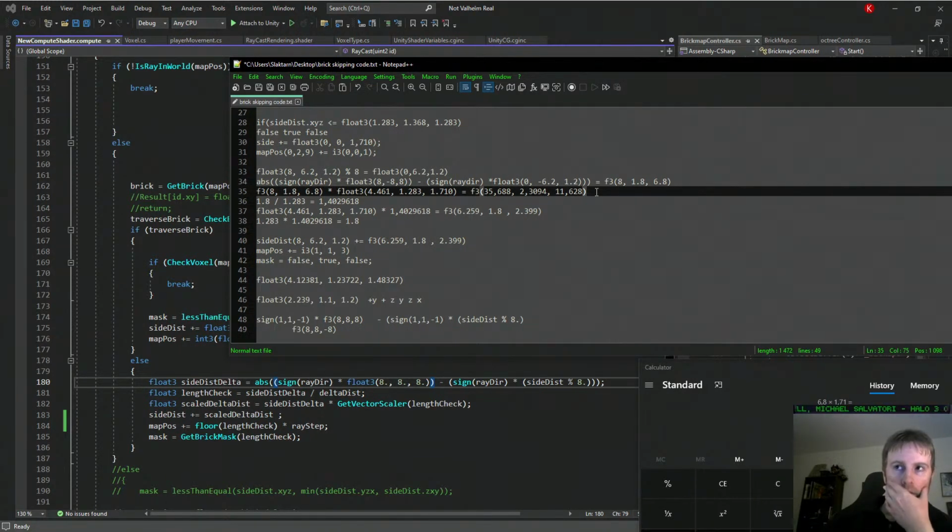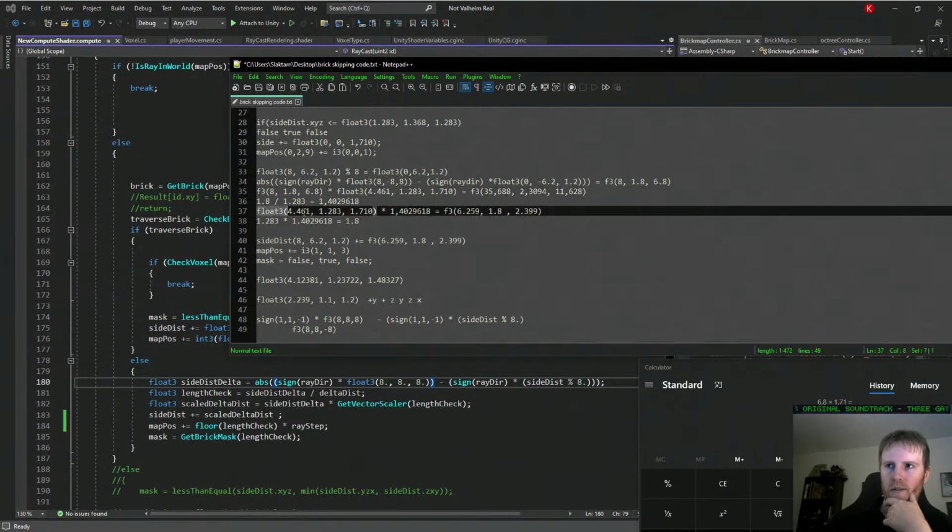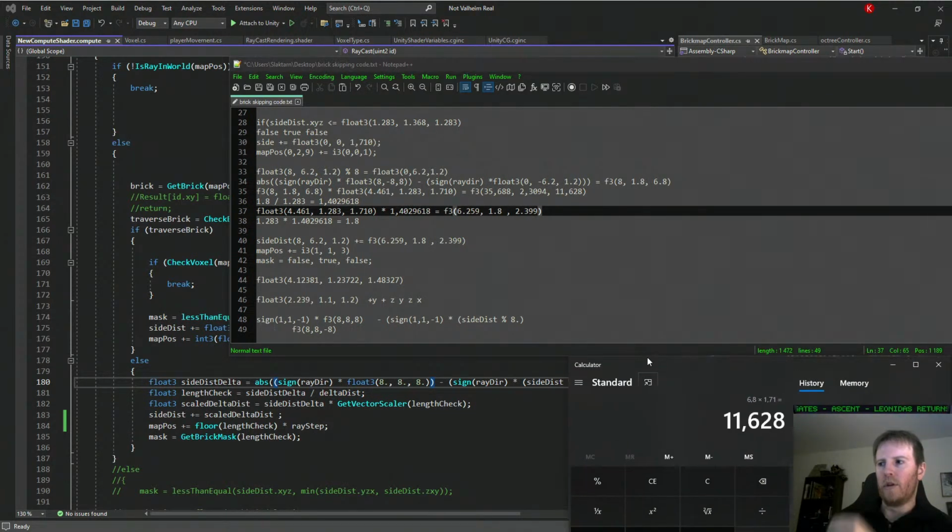Now the question is where to go after this. I still think this might be correct, what I'm doing down here. But now we need to get some kind of multiplier.